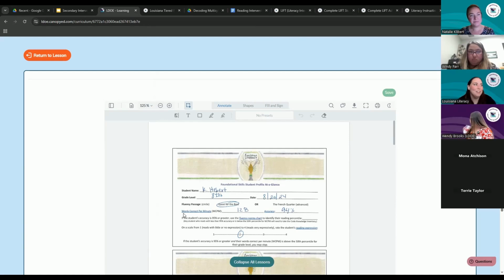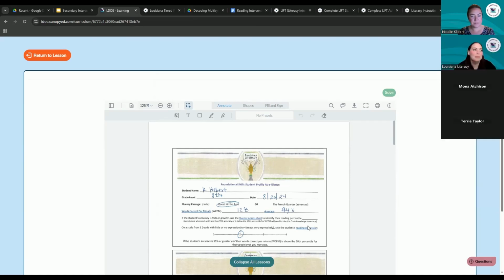It tells you right here. If the student score is 95% or greater, or is below the 50th percentile, what should we do? Going to have to give her one of the probes to determine what's the underlying. Yes. So this student is obviously showing some difficulty with her ability to read based on her fluency probe. So we need to move on to the code knowledge for this student.